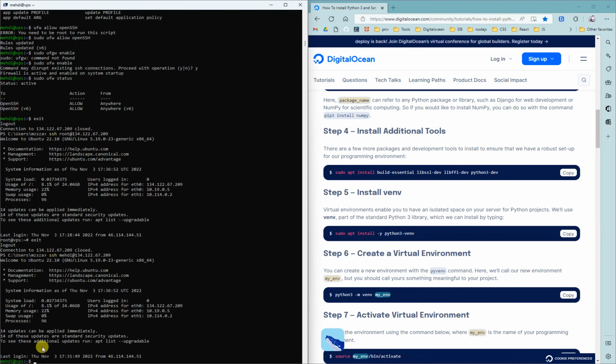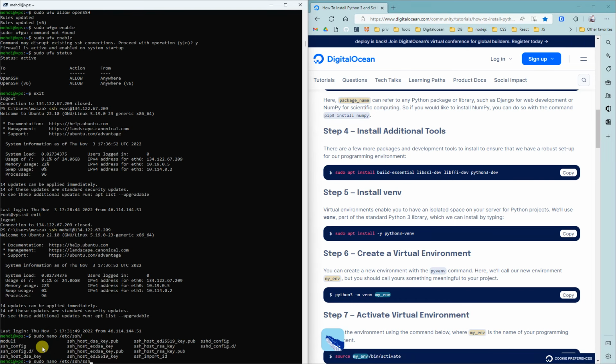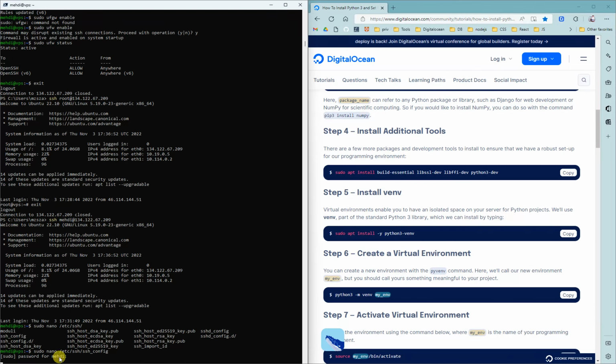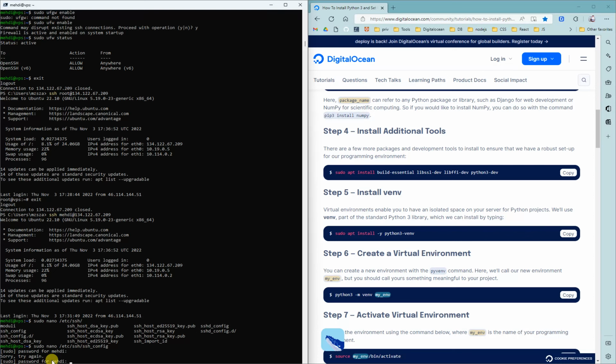Now sudo nano from /etc/ssh, the sshd_config, and type a password. Okay.